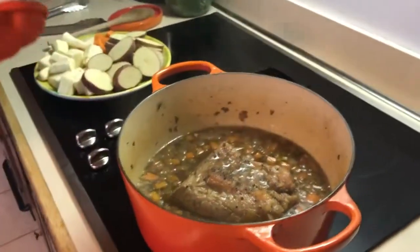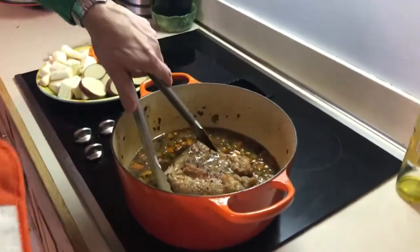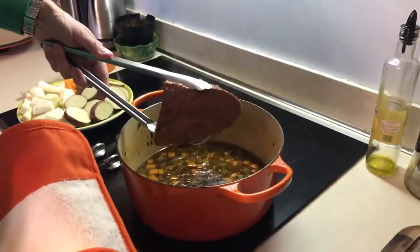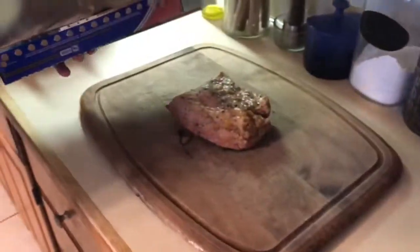Look at that. It's beautiful. Basically what we're going to do is pull this out and let it rest while the rest of the dinner is put together. We're probably going to put that under foil for a little bit. Loose tent, just to keep it warm.